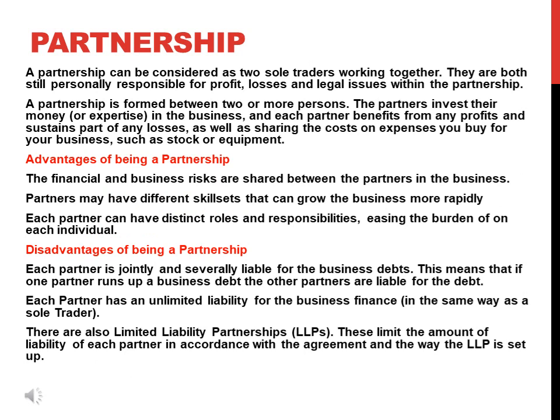Now let's look at partnerships. A partnership can be considered as two sole traders working together. They're both personally responsible for profit, losses, legal issues within the partnership. A partnership is formed between two or more persons. The partners invest their money or expertise in the business, and each partner benefits from any profits and sustains part of any losses, as well as sharing the costs of expenses, such as stock or equipment.